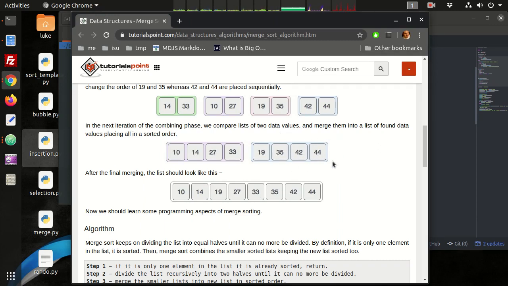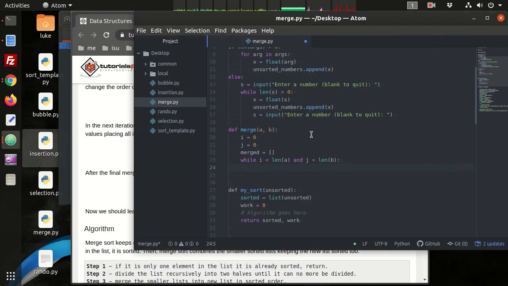So then all of these items, that would be J was still less than B. This is still true. Okay, so after this while loop, we're still going to have to check to see which one of these is true, and then add all of the rest of the elements from either list A or list B into our merged list.